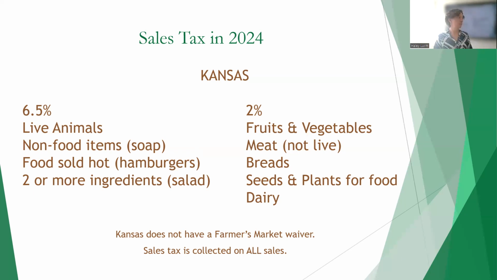But it's not like if you sell 50,000, you're still exempt from the first 25,000? Correct. If you sell 50,000, you're not exempt from the first 25. You have to pay sales tax on all the 50,000.